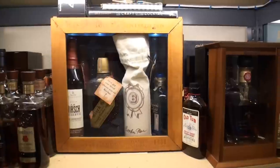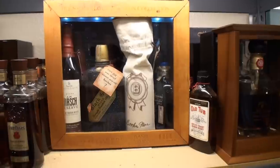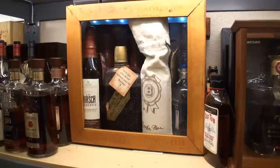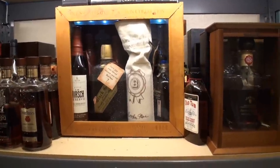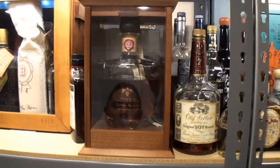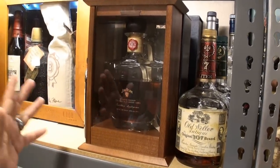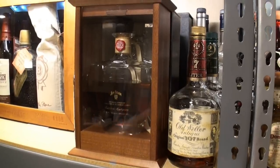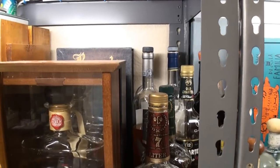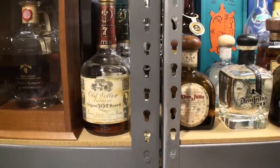I keep some of my rarer bottles here: Jefferson's 30, a Booker's Private Selection that he gave out as gifts and was never for sale, Black and Gold Prohibition, Hirsch 16-year-old, the Gran Patrón Burdeos back in the very back, and Charbet's 27-year-old Brandy. Here we have the Jim Beam Distiller's Masterpiece Line — right up front the brand-new PX Sherry No Age Statement, behind that the Portwood 20, and the 18-year-old Cognac Finish. And a few of the Antique Collection: Stagg, Weller, Eagle Rare 17, and some regular Weller up front.